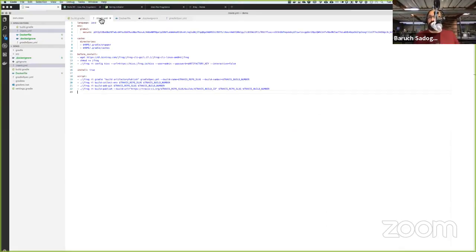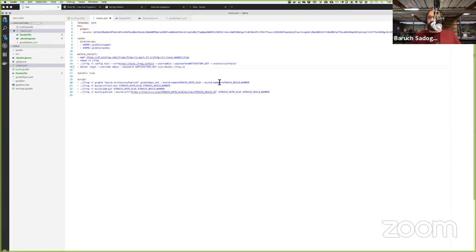Now let's add this build to our Travis build file. For that, we need to do a couple of things. We need to log in to our Docker registry. So before install, we're going to log in to our Docker registry, which is obviously my Artifactory, and we are going to run the Docker build.